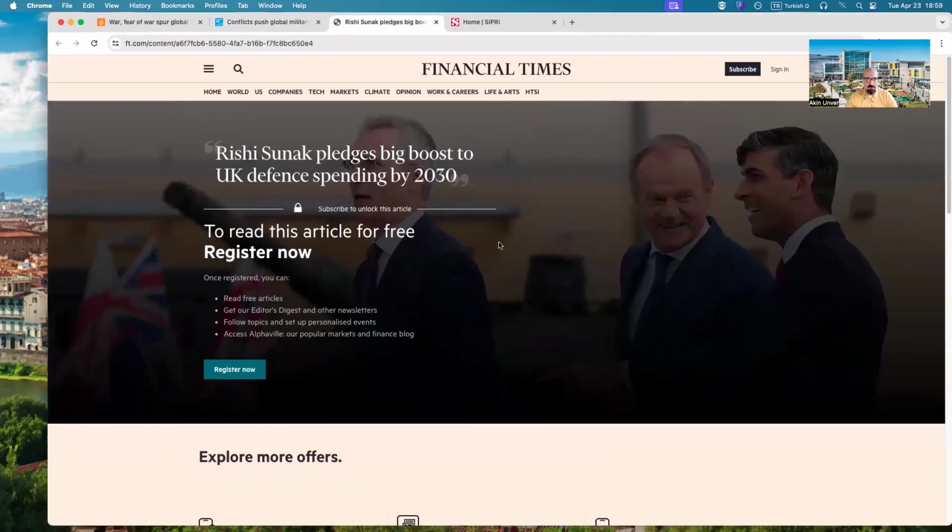And we basically observe similar trends all across the world, where Rishi Sunak, the British Prime Minister, pledges to boost UK defense spending by 2030, which means that even the most advanced and wealthiest countries are aiming to continuously increase their military spending. Historically speaking, usually during times where military spending was on the increase, it correlated with major conflicts, big wars throughout World War I and World War II, and throughout the Cold War. Defense spending always increased after the split of the USSR. There was a brief period of time in which military spending declined, but it is also increasing at the moment, which brings in the question, are we headed towards a war as a world right now, which is a big question in international relations.